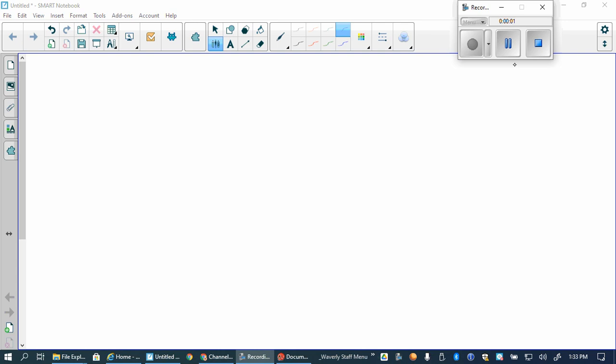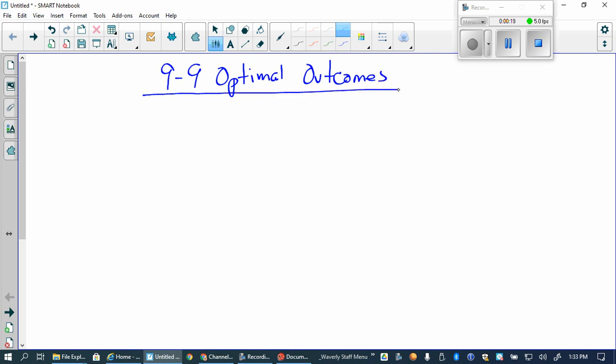All right, so we're going to be looking at, well, they call it optimal outcomes. We'll go with that for now. Optimal outcomes. And this is kind of neat the way it works. What we're going to look at is a really super incredibly simple example of this type of math, because they get really quite a bit more complex than this.